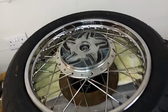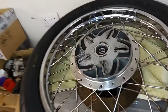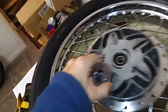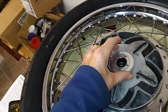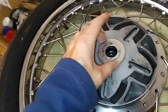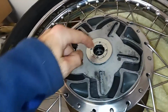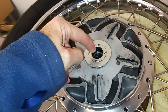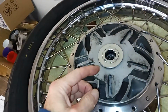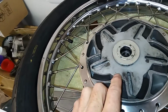Right, I was just getting ready to put the rear wheel in, and I just thought, oh, I better check the bearings, the wheel bearings. This left-hand side bearing is held in by this sort of peg screw or peg nut or whatever. I just reached in, and that bearing is a brand new bearing, but it was really stiff. It wasn't turning properly at all. I mean, it was way too stiff, not right at all.